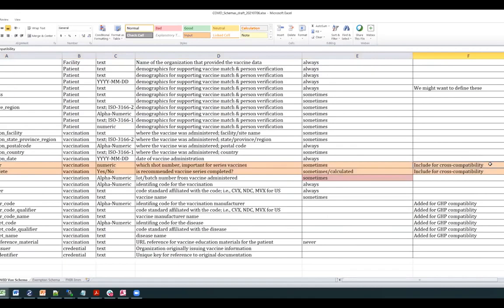One thing that makes this a little trickier to remove is that these are fields that were in the Good Health Pass. And so if we're aiming for compatibility with other systems, such as the Good Health Pass, then we would need to keep them. We would probably need to keep them so that this schema translates into what they recommend, closely enough that they would accept it. And so it's the kind of thing where I think that if someone knows for certain which dose number this is, it doesn't hurt to include it.